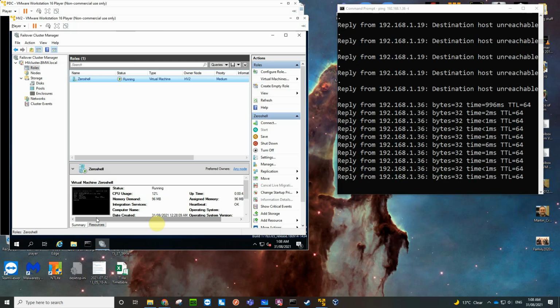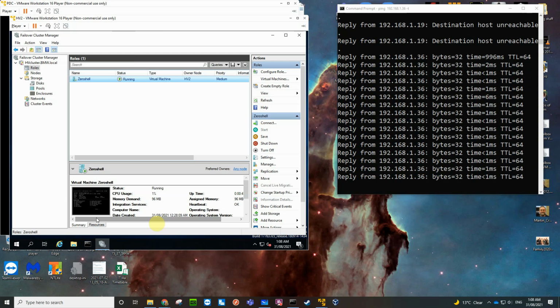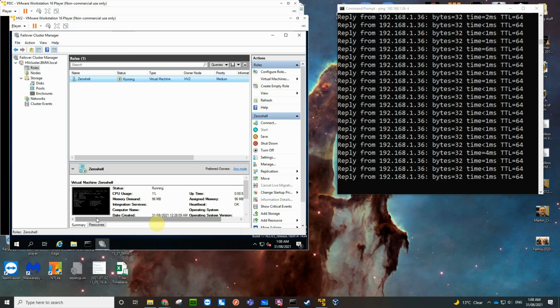where if your server shuts down within a set period of time, that virtual machine will restart on one of the other clustered servers. Now, we've only got 2 in this cluster, but the quorum acted as the umpire, so to speak, saying yes, it really is shut down. Okay, you can restart again.